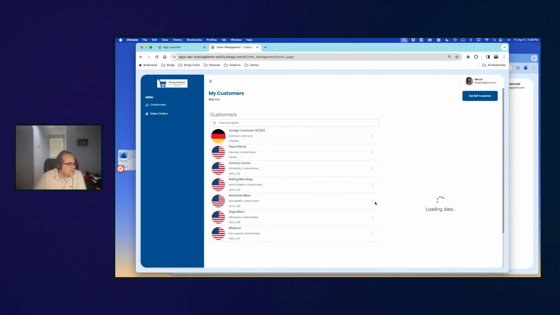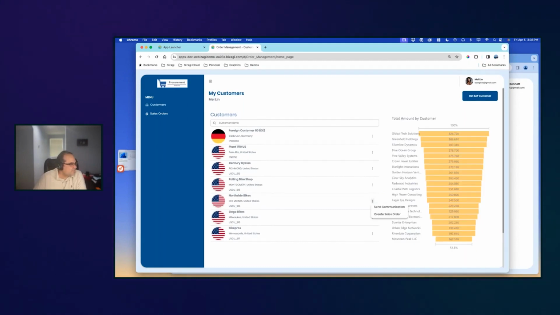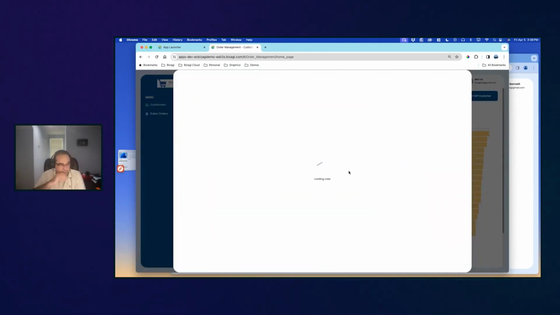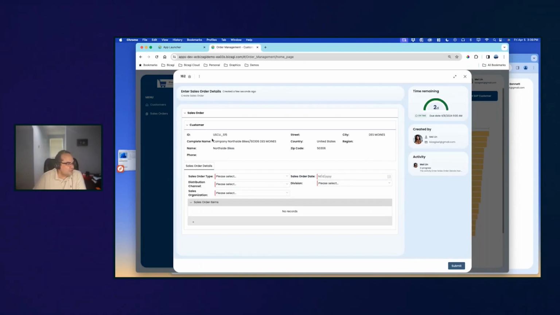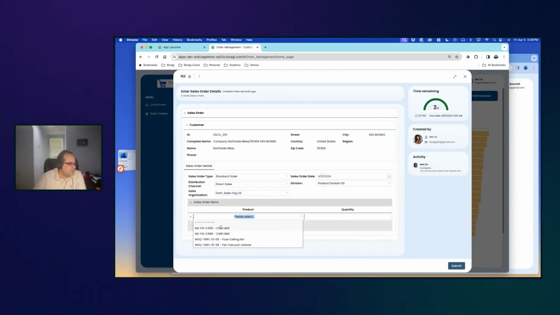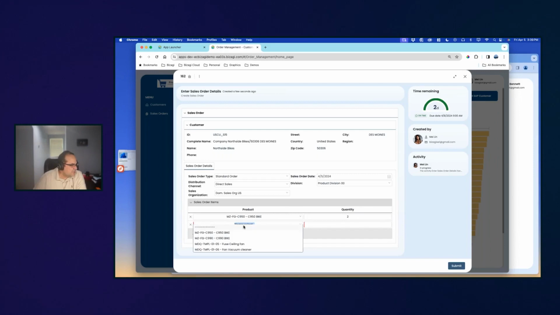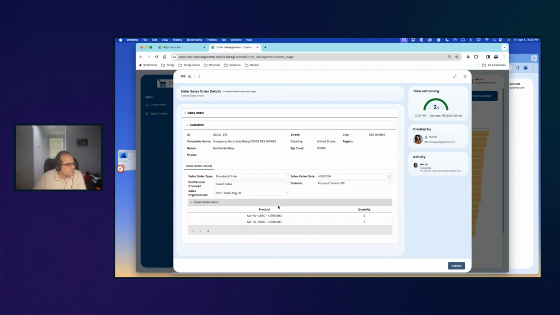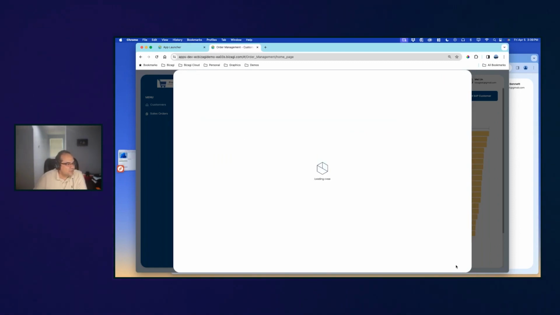So we have here, for example, a customer. We now have the action to create a sales order. Within this user, everything is mapped automatically. No extra effort in there. We just select some data that is required, right? The division and this organization, and let's add a couple of products. Let's say that we are going to add a couple of bikes, maybe this specification, and maybe one of this specification. And once we save all this information, we just need to submit this.